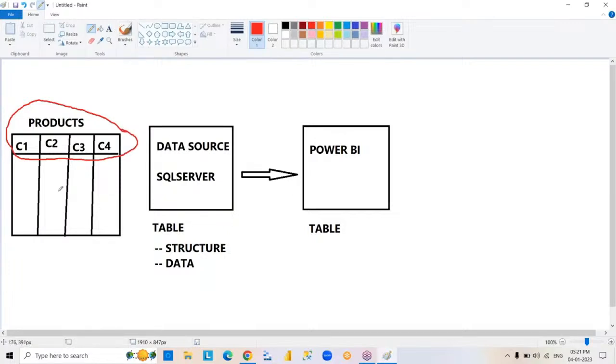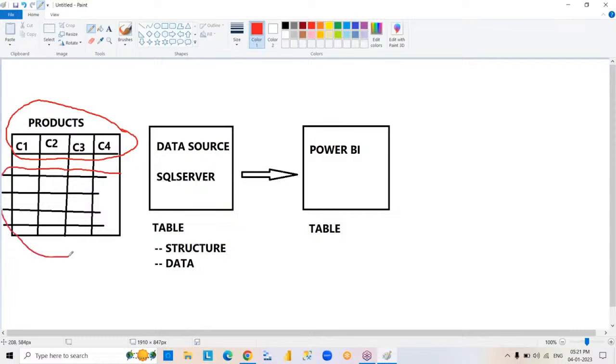Structure of the table. See, after creating the structure, what we are doing is inserting data into the table in the form of what? Rows. So these are rows. That's why we say a table is a collection of columns and rows.